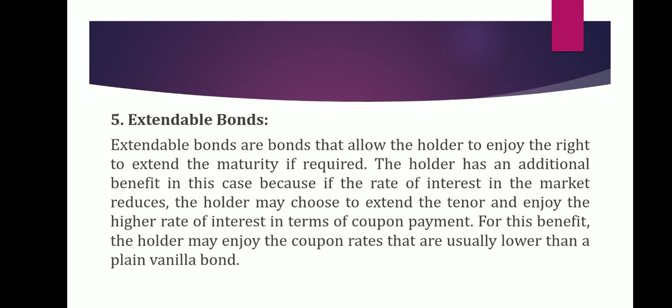Extendable bonds. Extendable bonds are the bonds that allow the holder the right to extend the maturity if required. The holder has an additional benefit in this case because if the rate of interest in the market reduces, the holder may choose to extend the tenor and enjoy the higher rate of interest in terms of coupon payment. For the benefit, the holder may enjoy coupon rates that are usually lower than a plain vanilla bond.